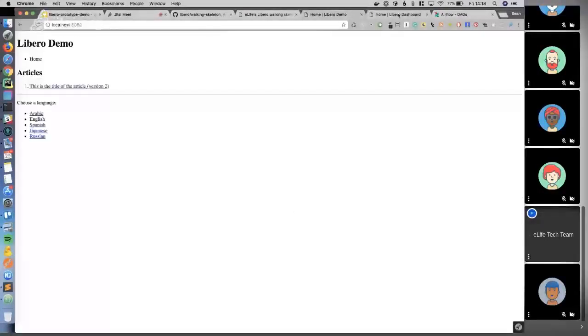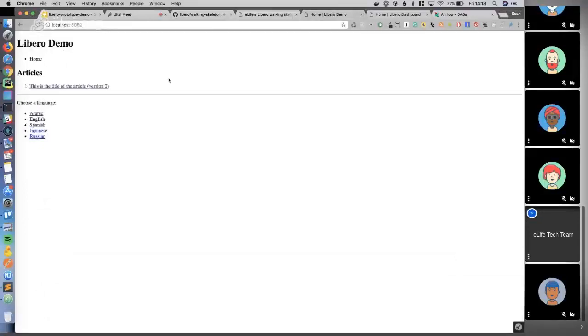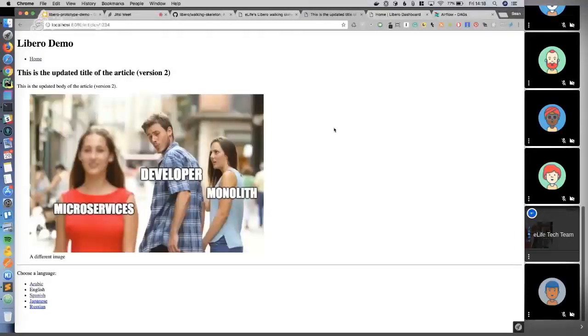Let's have a look at the journal in a second. Okay, I'll click on this now updated article, and we now have a different image embedded on the article.